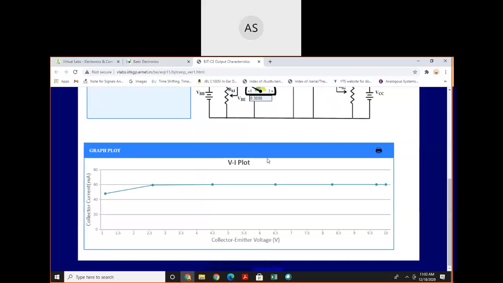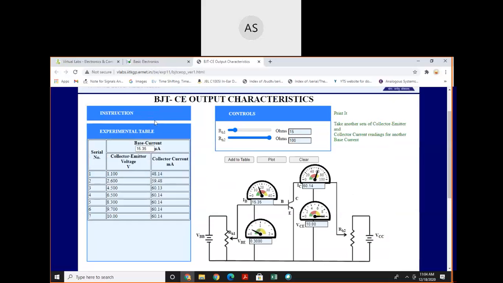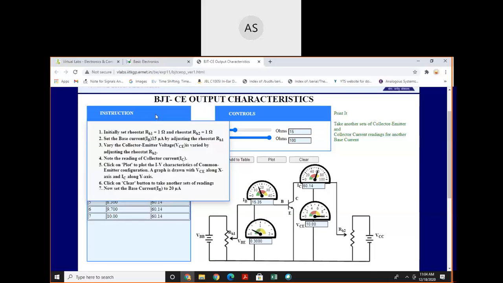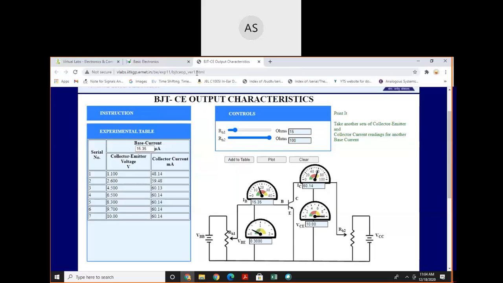And then plot all these readings. Similarly, for the next reading, we can set the value of IB at 20 microampere and change the value of rheostat RH2 and plot the characteristic between output current and output voltage.